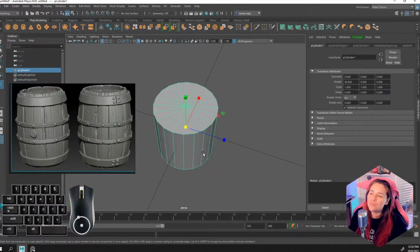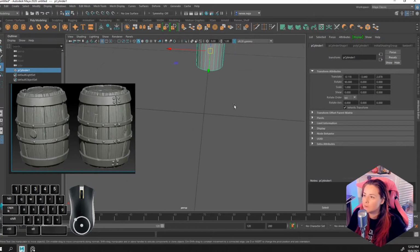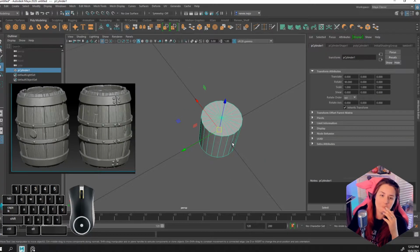Okay, so when you first start off with the primitive, it starts off at 0, 0, 0 on your translate and rotate and scale. It just starts off there. But as we start moving stuff around, things change. The only thing is I didn't start off with a cylinder. I started off with a cube and then made it into planks and then curved it, so I had to move it to zero. It would do the same thing.